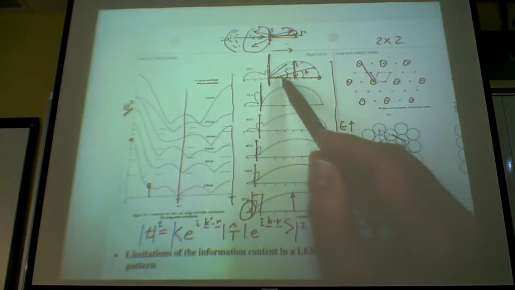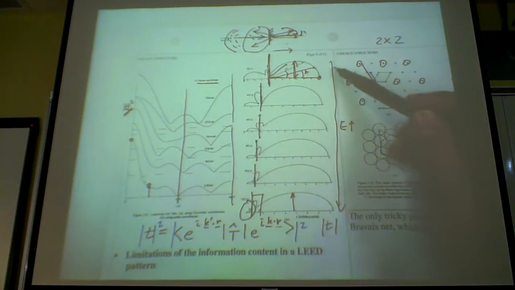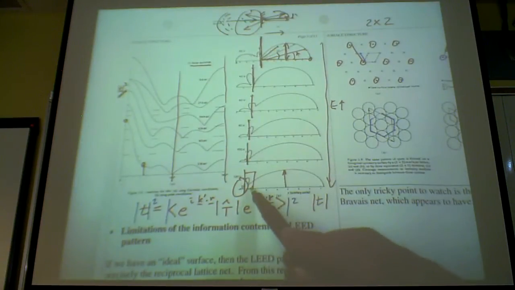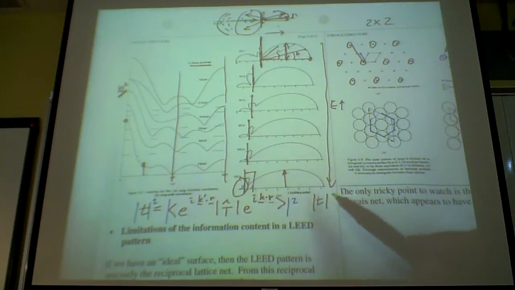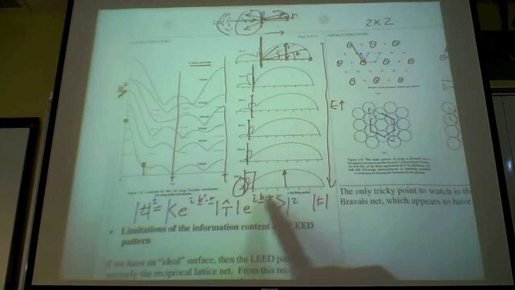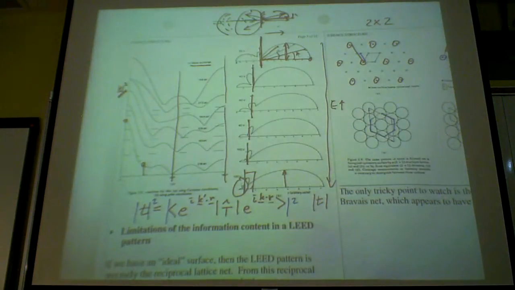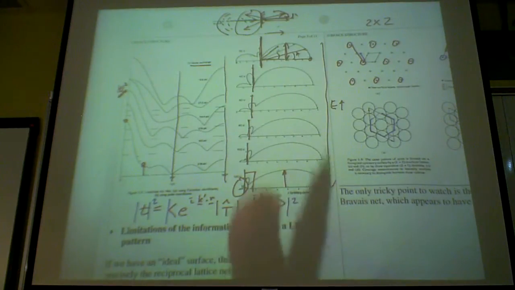It becomes more and more focused, if you like. So here, I'm increasing my energy going down this way. Energy is increasing as I come down in this direction. You can see here, on my highest energy electron scattering, you've got a very sharply focused distribution compared to the low energy one, as you would expect. This is known as a searchlight effect, because if you go higher and higher in energy, you can really pinpoint where you're going to go, because of this angular distribution.